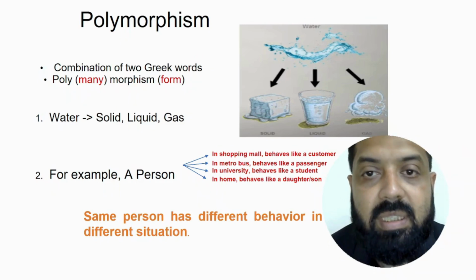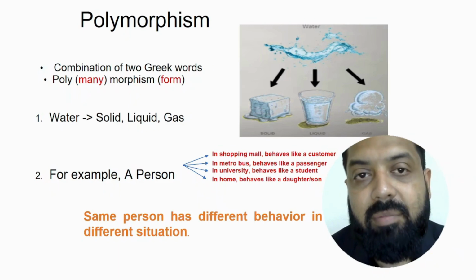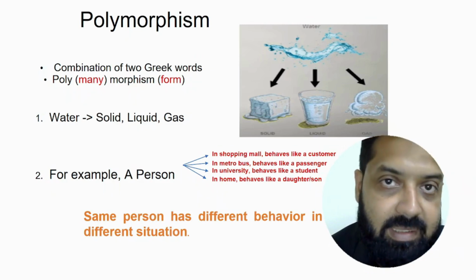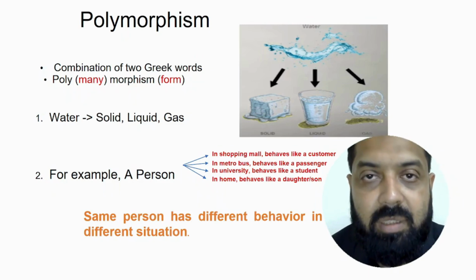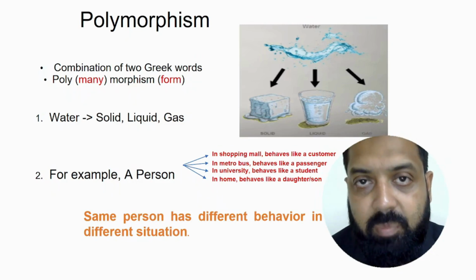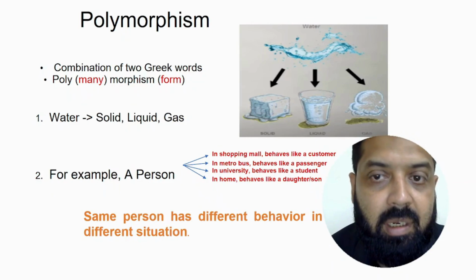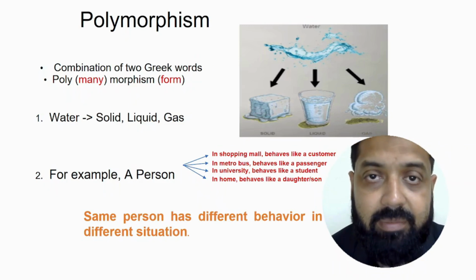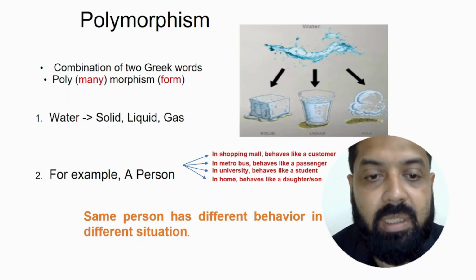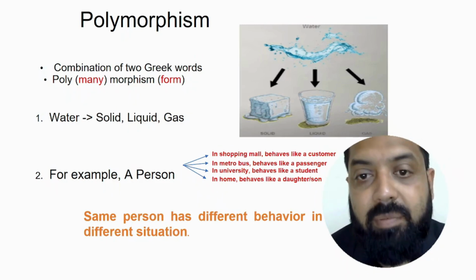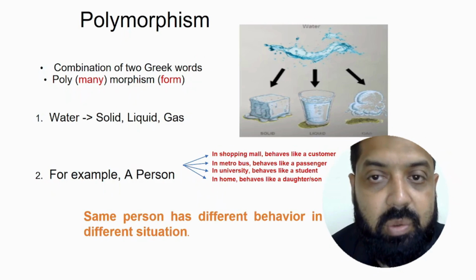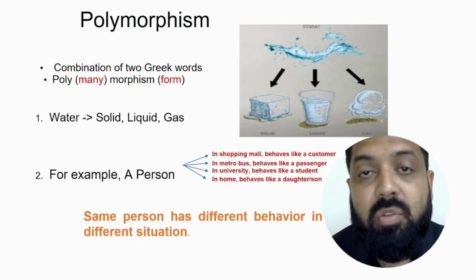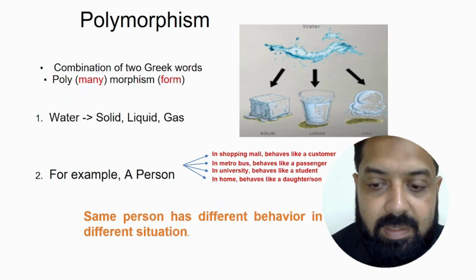This is the concept of polymorphism, in which we have the reference of the parent class and the object of the child class. So there is a difference in syntax between normal object creation and object creation in the polymorphism mechanism. This is the theoretical concept, and the definition of polymorphism, as already discussed, is many forms of a single object. The same person can have different behavior in different situations. So in real world scenarios where one object can have multiple forms, we prefer polymorphism instead of inheritance.